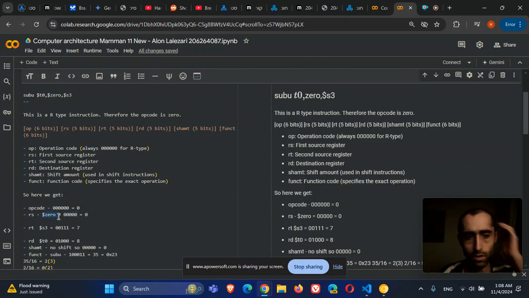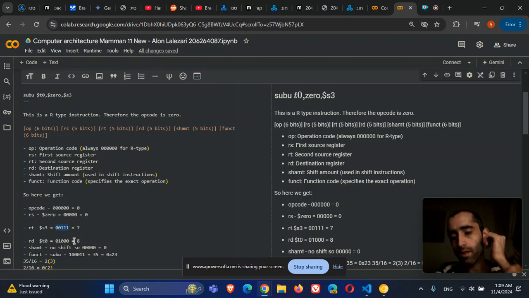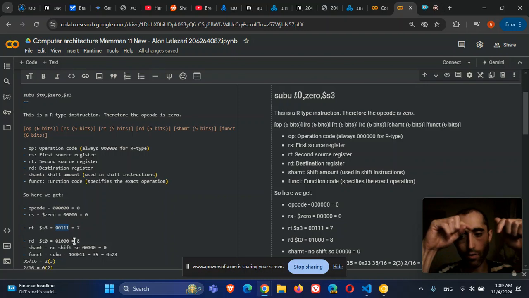This is how we translate it. The RT, which is this one, this register S3, will be, as you saw in the table, its representation is 00111. Of course, when I do a program in MIPS, I can insert different values to S3, but its representation in the instruction will always be 00111, as it is right over there.